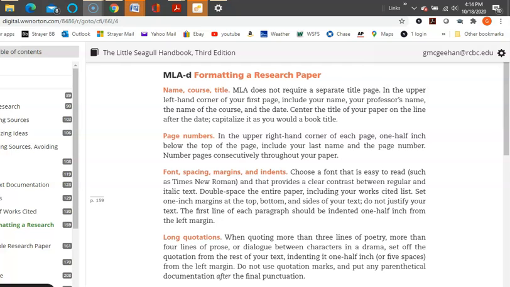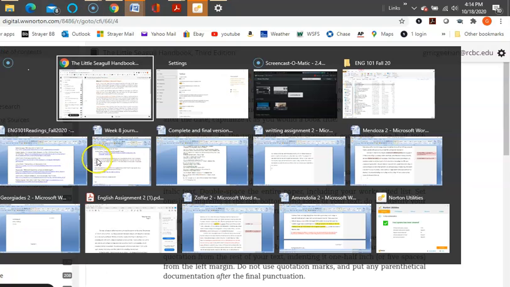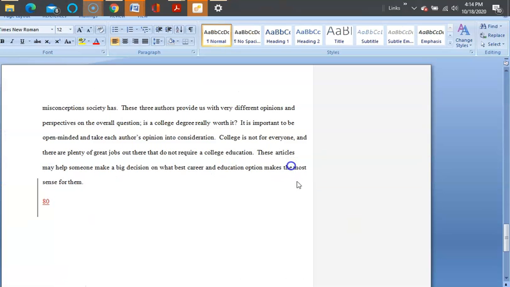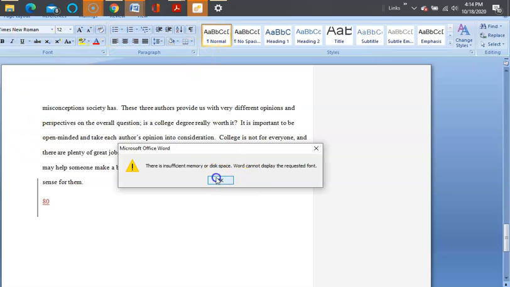And I'd like to show you actually a little tweak that you might need to make in your settings.